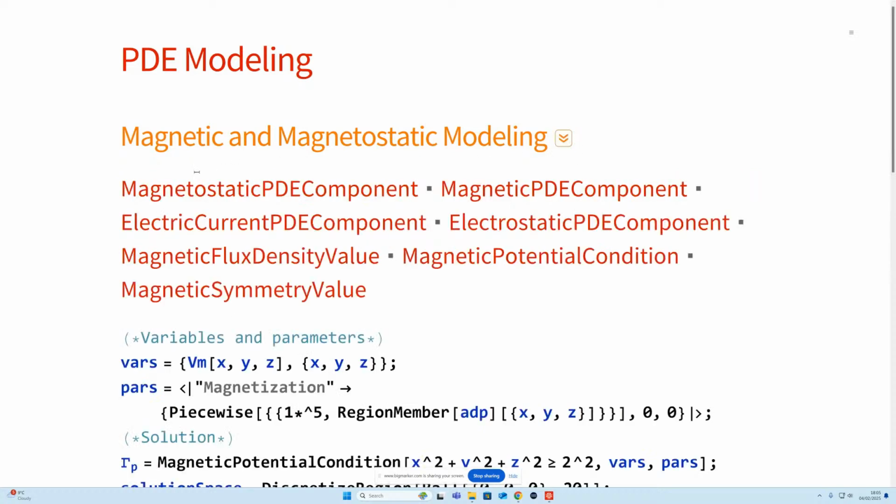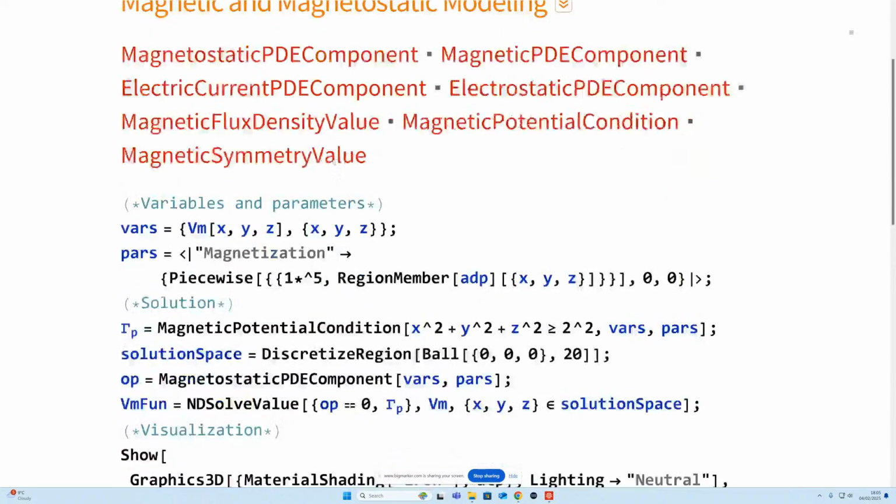And new to the collection now is a set of improvements to magnetic and some new magnetostatic modeling components. So, for example, if I took that molecule I just had and I wanted to treat it as a bar magnet, as a static magnetism modeling problem within a sphere, then I can talk about that at a much higher level.